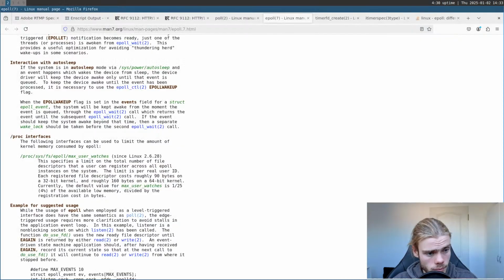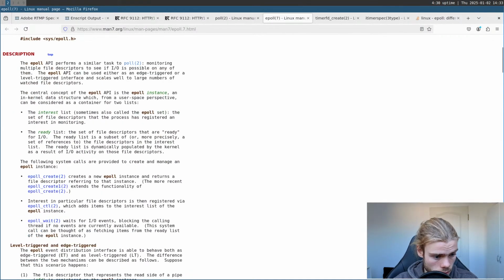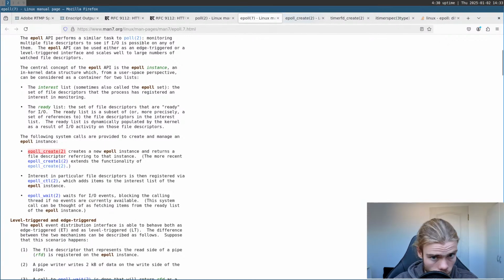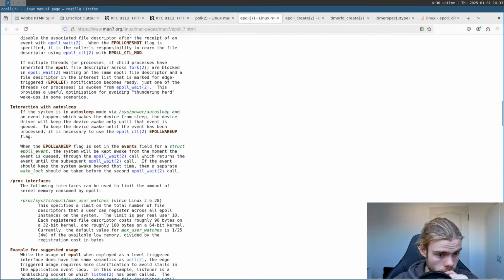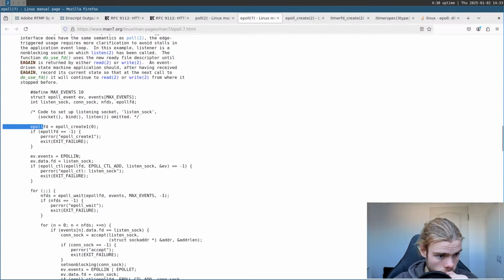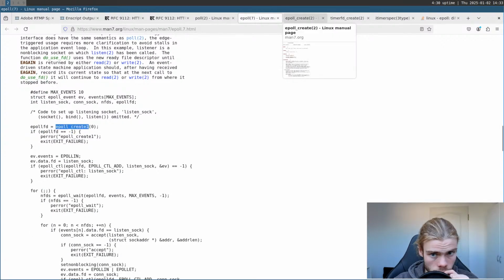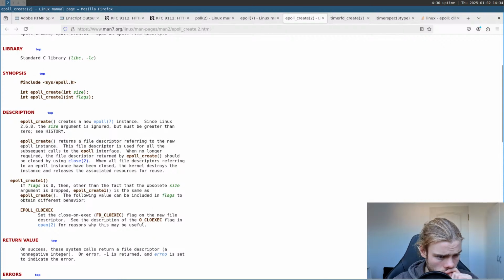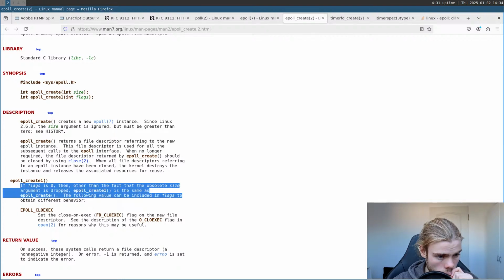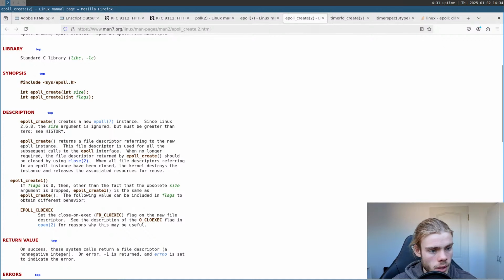So initially we need to create an epoll. This is probably the first step. I wonder why there is a create one. If flags is 0, why are there 2?